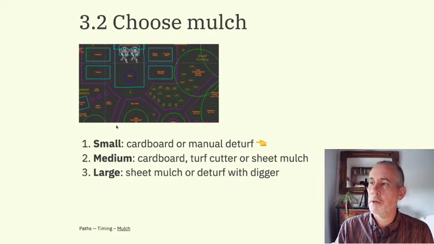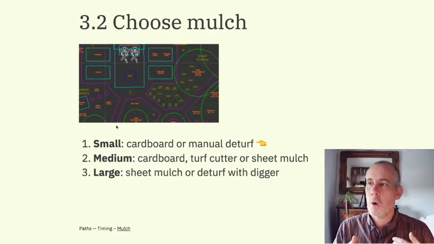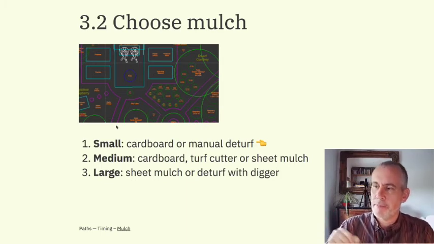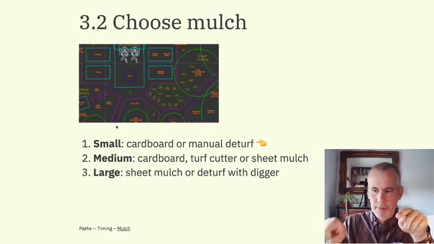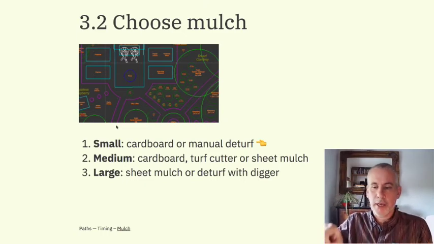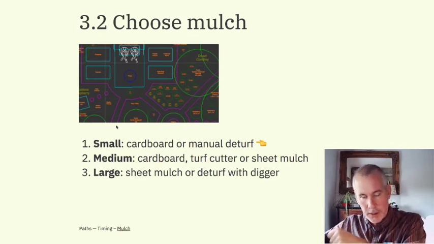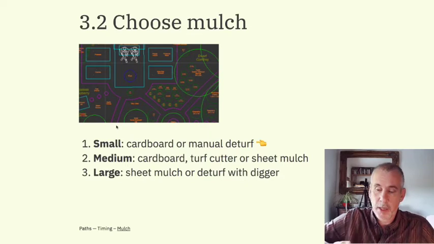So if you've got a small garden, you could manually deturf, it depends upon the size really. So small, use cardboard or deturf manually with a spade and a lawn cutter. They're like a lawn edger. The shaped. Should have a picture of it. It has a blade and like a half moon shape, and then you can slice the turf up, and it makes it easier to then take a sharp shovel and then cut the turf off.